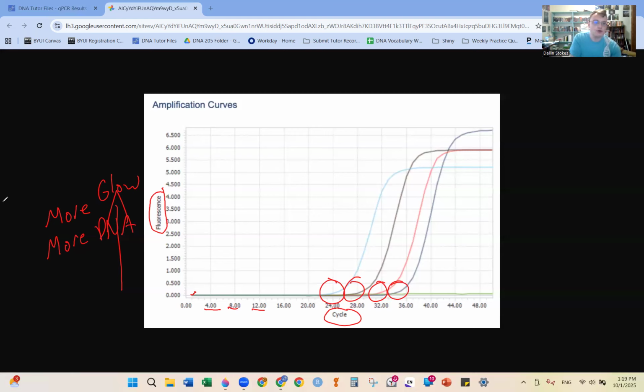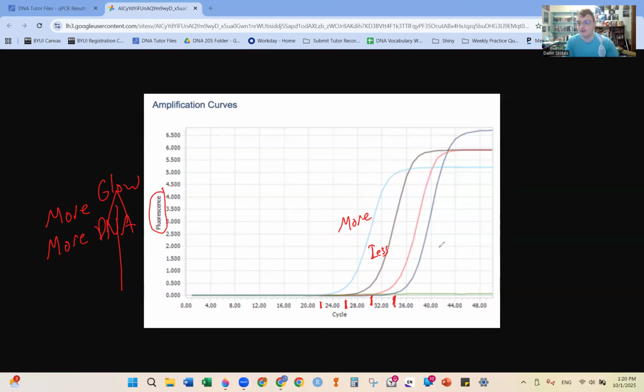So notice the blue line here, the PCR reaction started in round like 22, right? Whereas on the brown one, it started on round like 26 right here, right? So what does that tell us? Well, that tells us there was more starting copies of DNA in the blue one than there were in the brown one. This one has more than this one. And red would have even fewer because it starts even later, and gray would have even fewer.